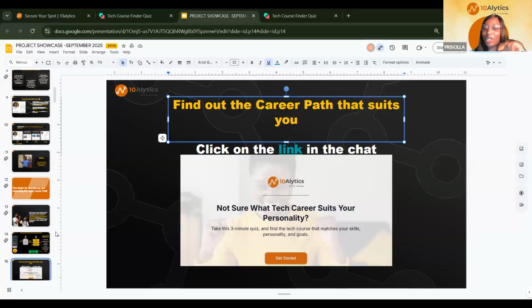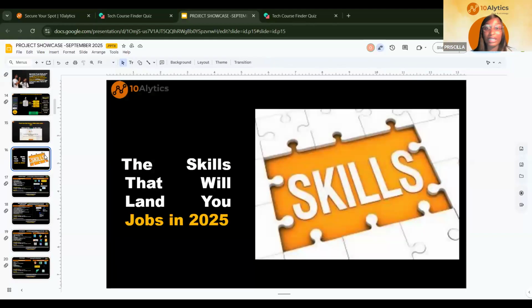So if anybody is done yet, please just leave which course would suit you right there in the chat so I get to see. Can I jump into data science as a beginner? Absolutely, right? So long as you're open to coding, you can absolutely jump into data science as a beginner.